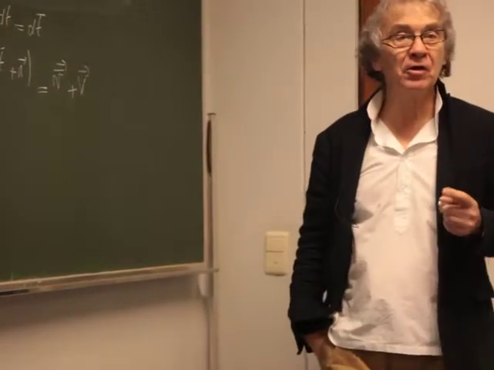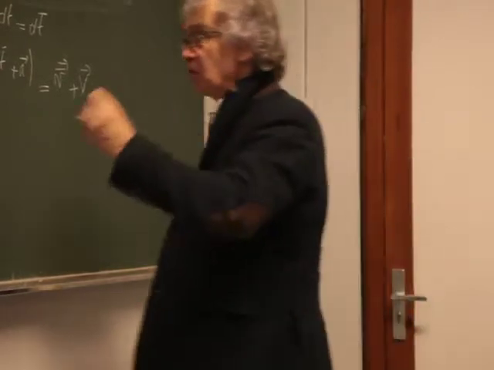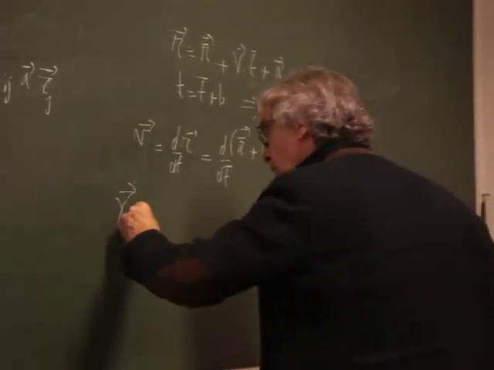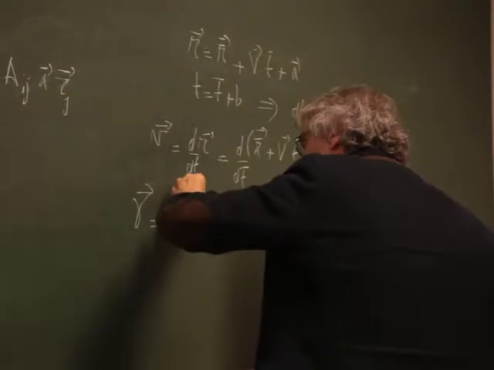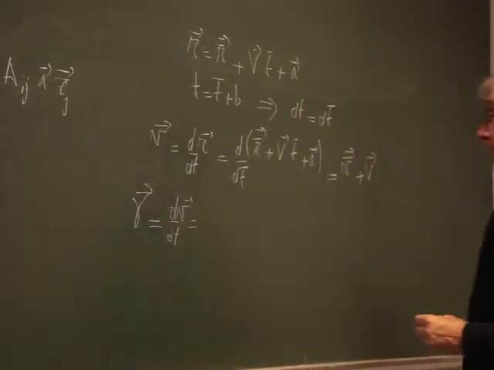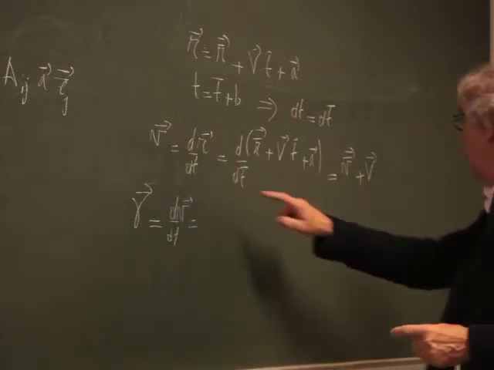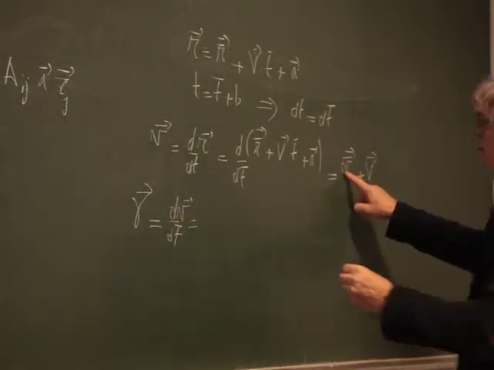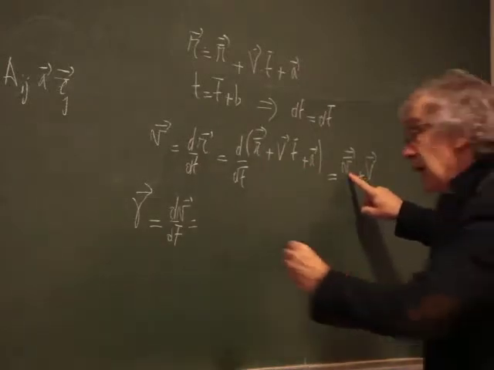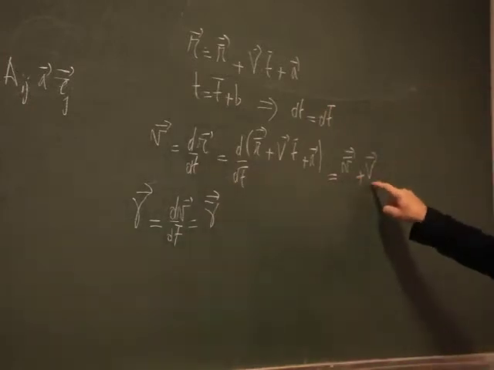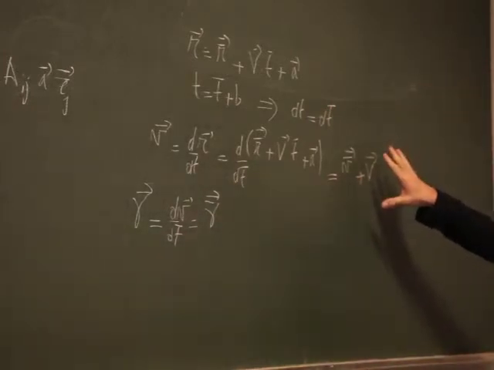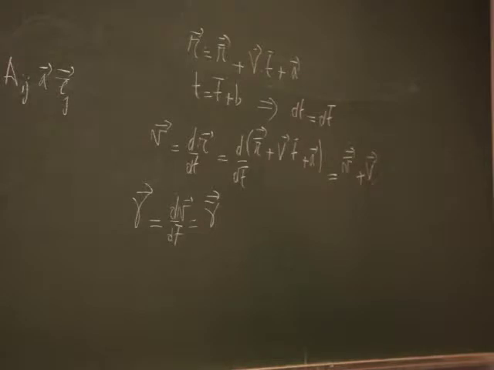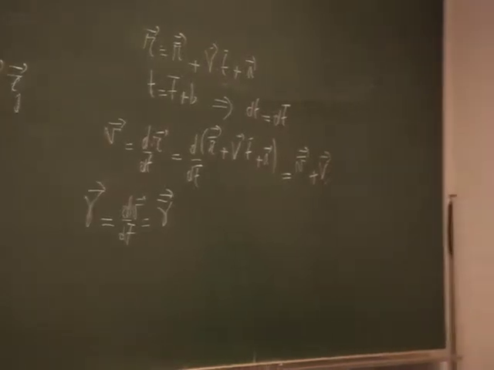Now, what about the law of the composition of acceleration? Okay, so we say, the acceleration of the particle in the reference frame S is equal to the derivation of V with respect to the time T. So this is equal to what? Oh, I have to derive V with respect to T. But this is the same as deriving with respect to T bar. When I derive V bar with respect to T bar, I find gamma bar. And now if I derive with respect to T bar a constant vector velocity, I find zero. And so we find that gamma equal gamma bar, the invariance of acceleration, with respect to the inertial reference frames.